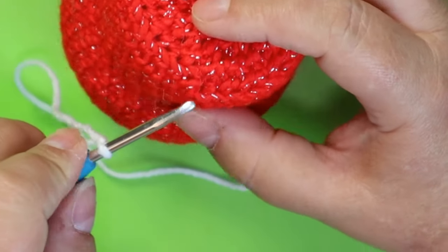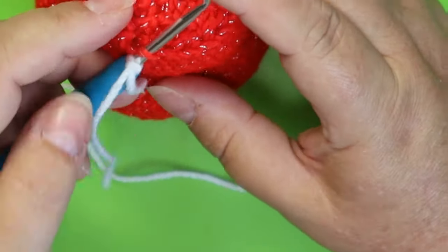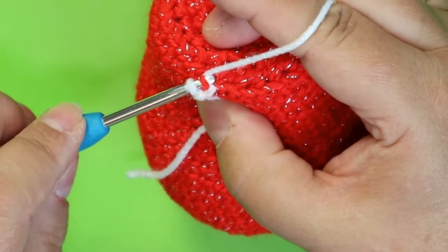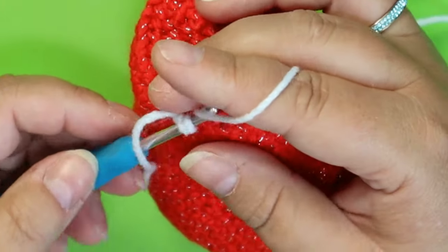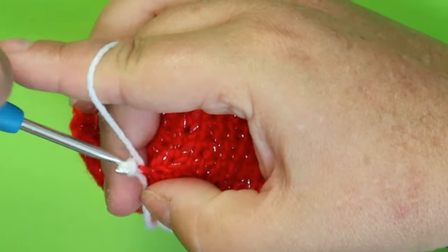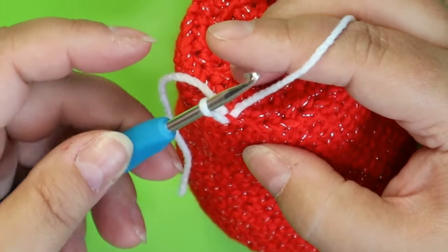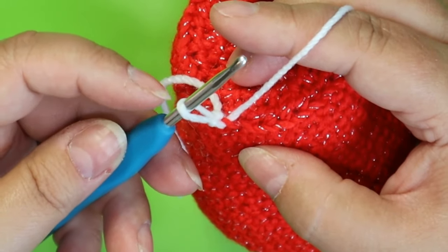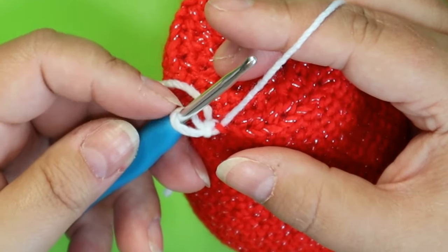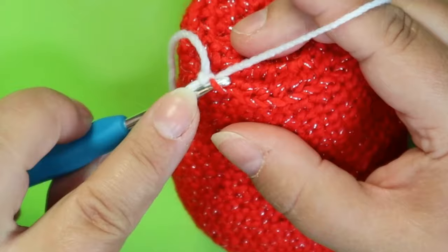Find out where your jog is here, just so that you're not starting at the beginning. Grab your front loop. You can pull through and make any stitch that you want here. I'm just going to slip stitch. I'm going to pull up on this loop. This loop is the important loop to pull up on. It's not this loop. It's this loop when you're doing a twisted single. People don't tend to mention that.